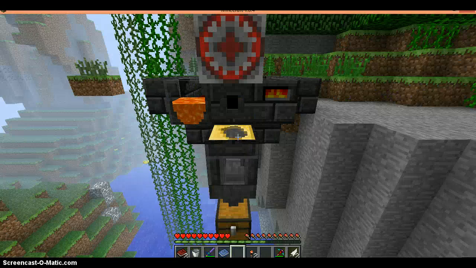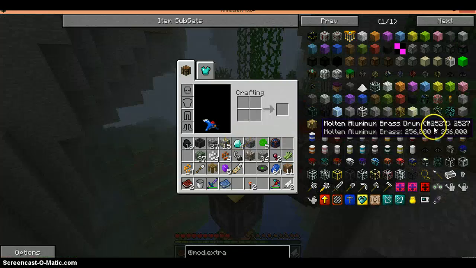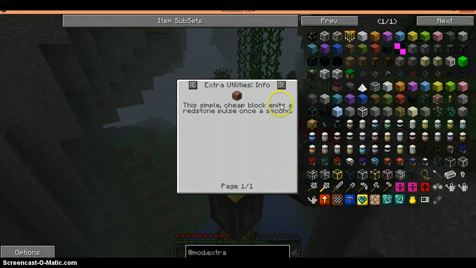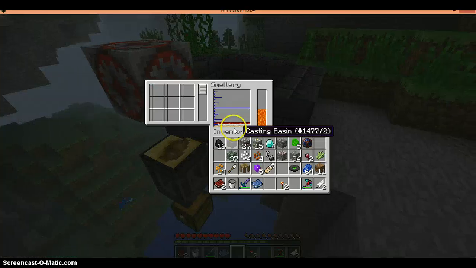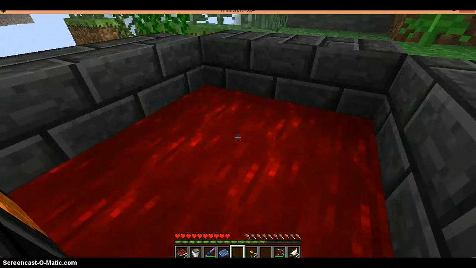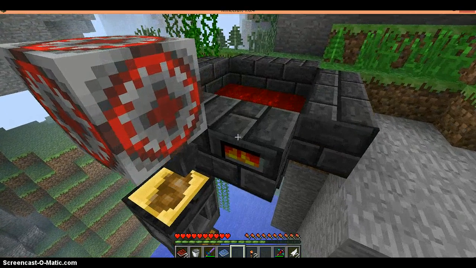With a little crafting, I managed to get this to be automated, thanks to a little thing called the redstone clock. To make this, you just need 4 redstone, 4 smooth stone, and a redstone torch, which is 5 redstone and a stick. The simple clear block emits a redstone pulse once a second. So it's automated. The only problem is, I accidentally stepped into it and there's a little blood in it, so yeah. We have to remove the ingot cast, so it's semi-automatic, but not fully automatic.